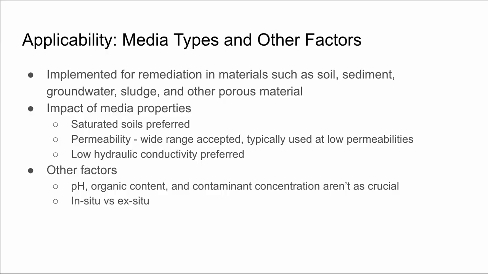I believe you need at least a 10% water content in your soil to be able to use this type of remediation method. The saturation of the soil is important for this type of remediation because you need to have the contaminants dissolve into the groundwater to migrate. So if you don't have sufficient groundwater contained in the soil, the contaminants won't be able to dissolve and be transported with that groundwater flow.